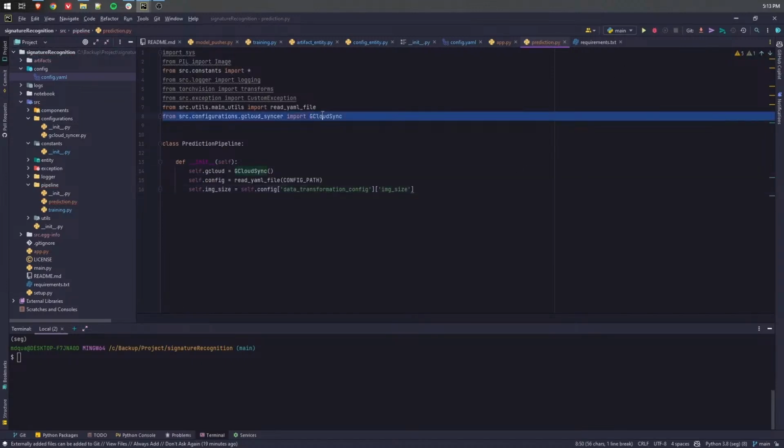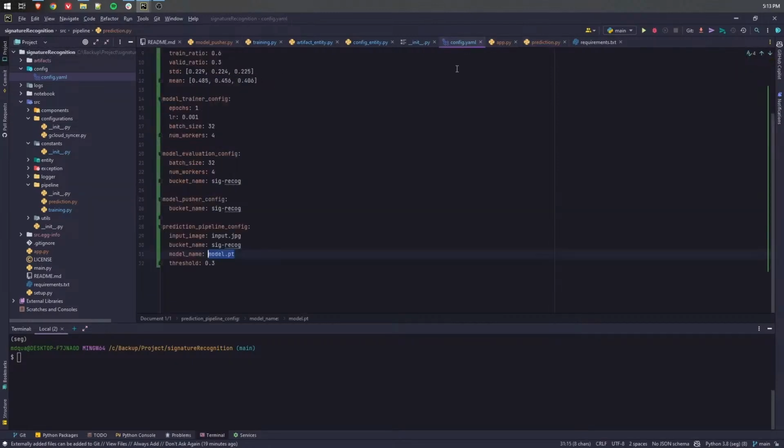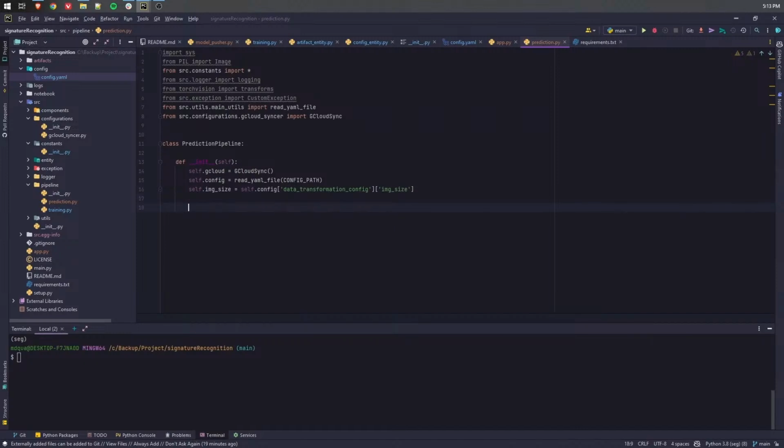We will require the Google Cloud Syncer, just to get the model from the Google Cloud Storage, and we also need to read the config file. For that, the read YAML file function is important. And from the data config, we will require the image size. If you look at this data transformation config, we will be taking the image size. Whatever image we provide, that image should be converted to this particular size. Now we'll create a function first.